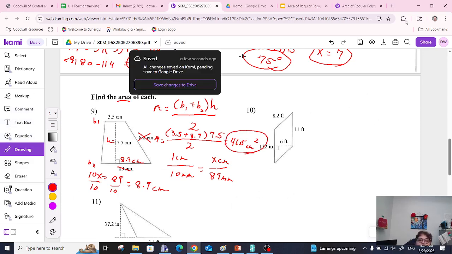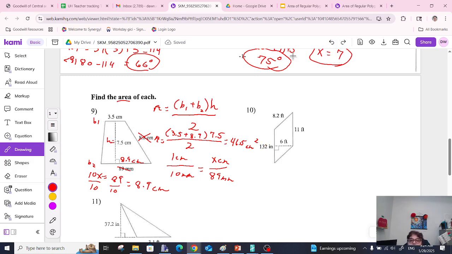Except I just ran into the other problem. Let me redo my circle so I can actually see that number. Okay. What shape is this one? Parallelogram. And a parallelogram is area equals base times height. Base times height. Right? Okay. So, and I have feet, I have feet, I have feet, but this one's in inches.